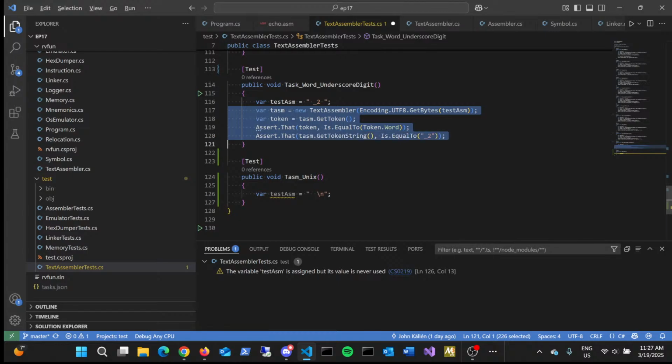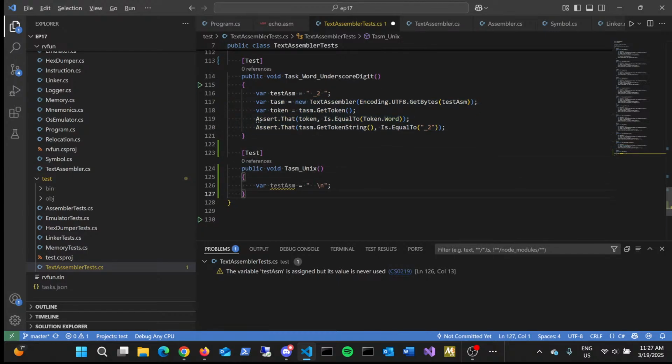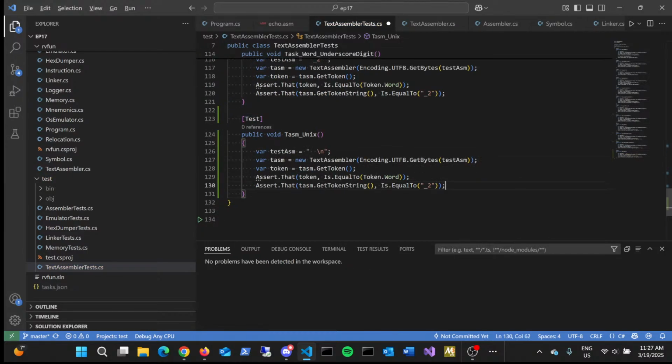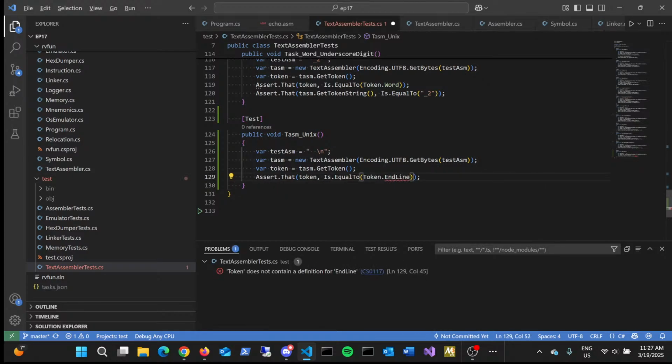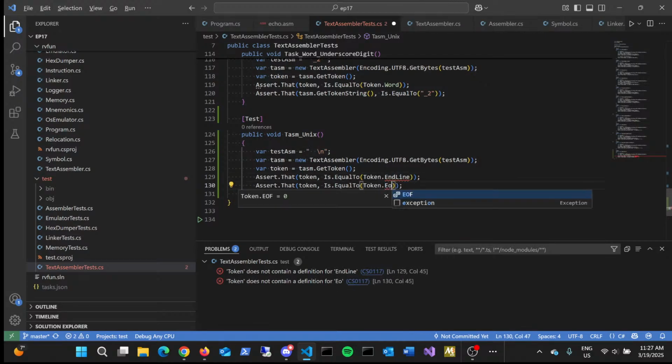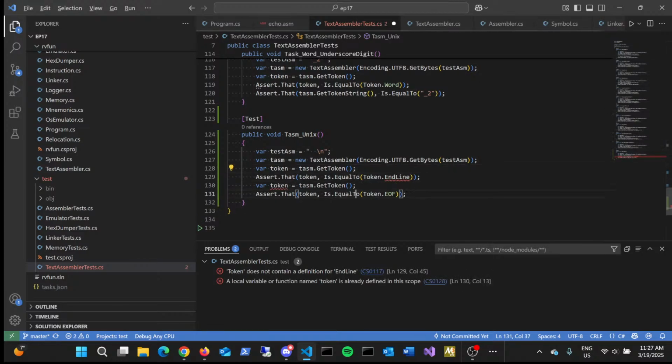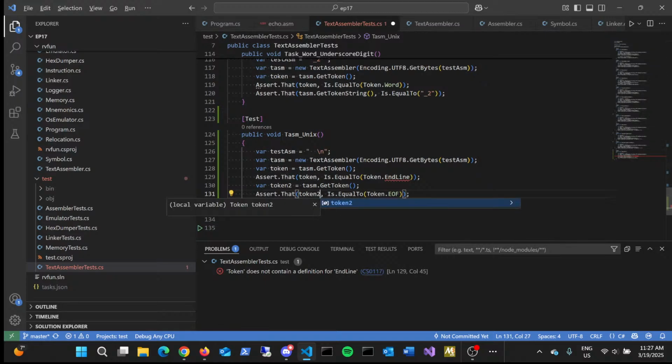I'll copy the code from the previous case, and what we'll do is assert that this is end line. So the first token will skip over the spaces, hit the new line, and that should result in an end line. And after that, I expect an end of file. So if I read a second token, we should see this.